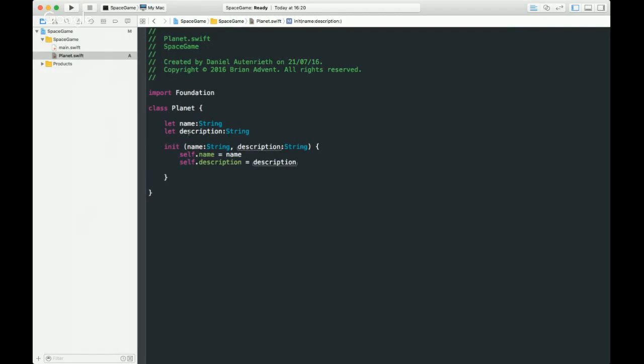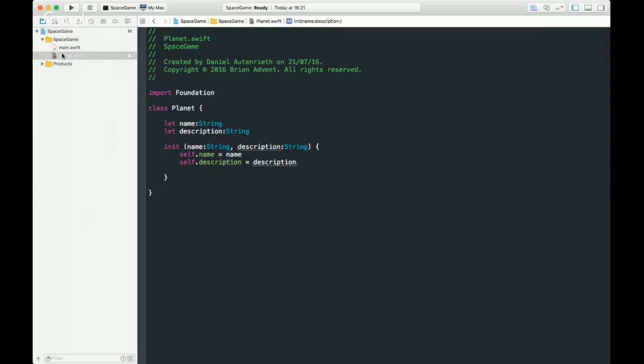And this is all there is to creating a class. And we're going to use that class very frequently in our little game, so we come to that later. But we also need another class, which is going to be called planetary system. And to create that, I'm going to select my planet, selecting an element in our project here, which enables us to add the next file right below.